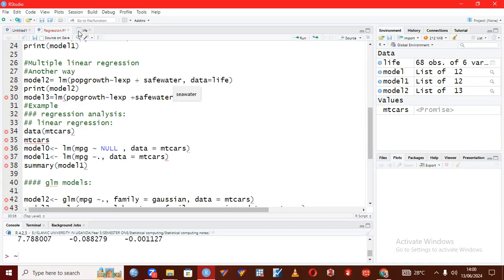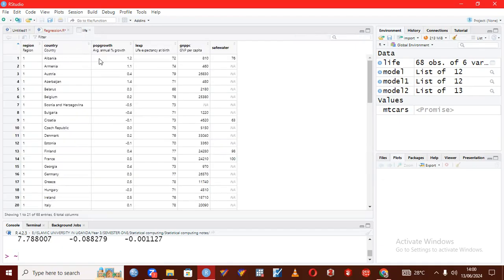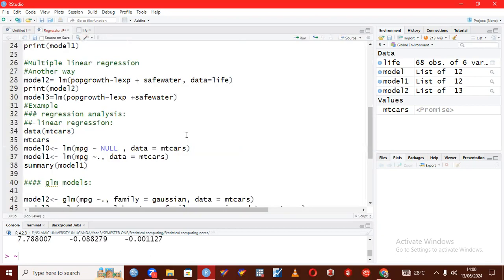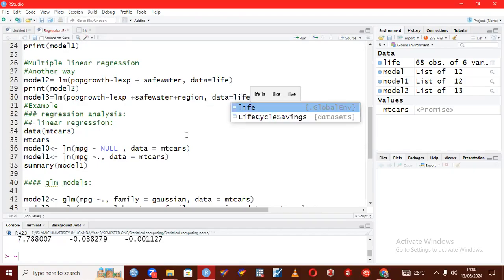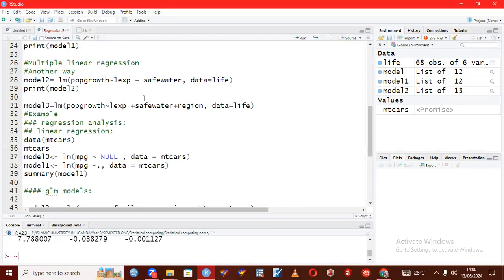Then we also want to add some other variable, maybe GDP per capita. Let's add region, so plus the region, but from which data? From the data life. This will give us a multiple regression model, now with 3 independent variables.